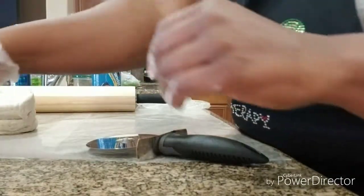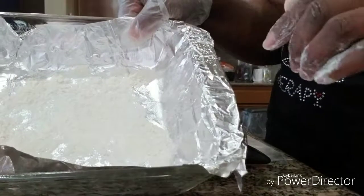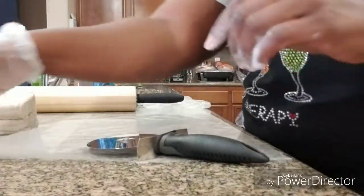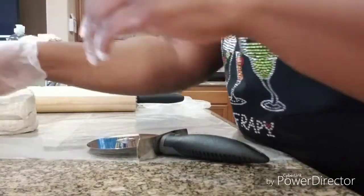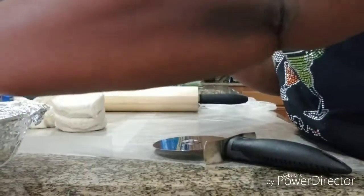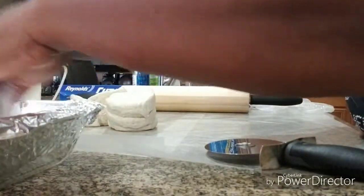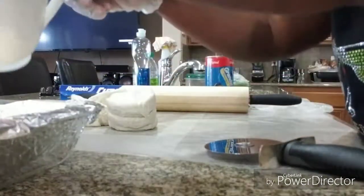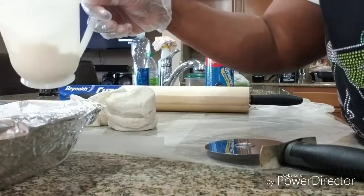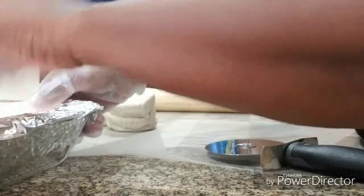Okay, so what I did was I sprinkled some flour on the bottom of my aluminum foil. Okay, so I just want to sprinkle a little in there. Actually, I'm going to sprinkle a little more right in the bottom of the pan, just so the biscuits won't stick to the aluminum foil. Okay, so you just want to make sure that the aluminum foil is layered with flour. Okay.